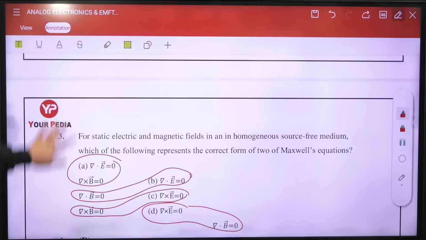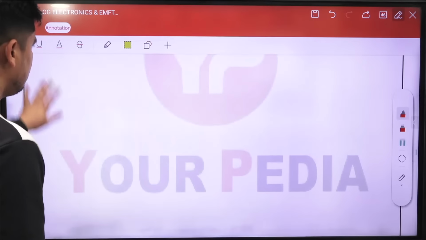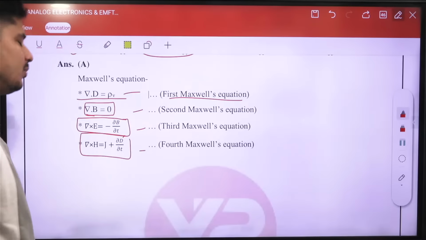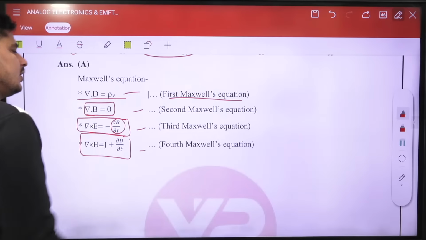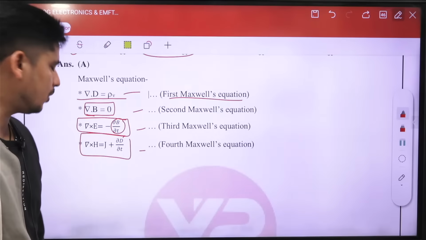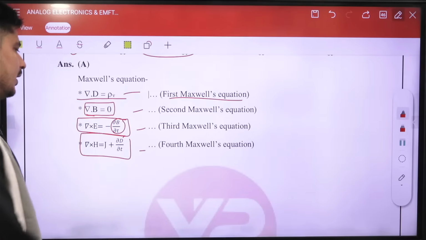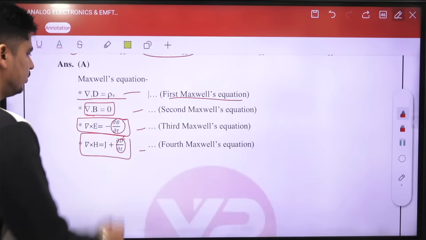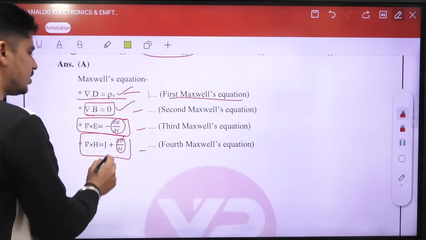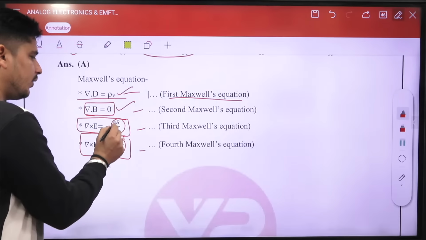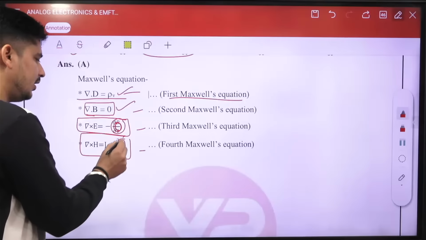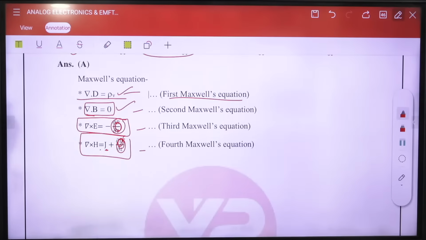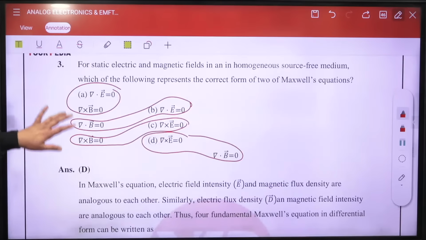See, if you go here, these are the Maxwell equations which you are seeing here. If your field is a static field, static means that it is not a function of time. If you take the derivative with respect to time, that is going to be zero, because electric and magnetic both fields are not functions of time. So this equation remains same, this equation remains same, this equation is modified and becomes zero on the right hand side, and this del cross H is going to be J on the right hand side. So which option is correct?